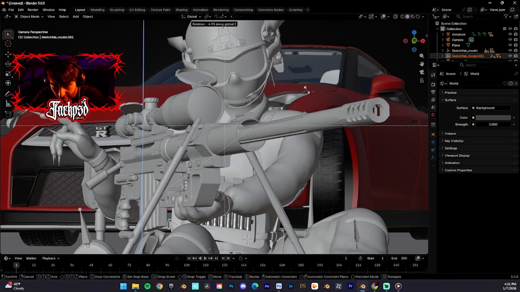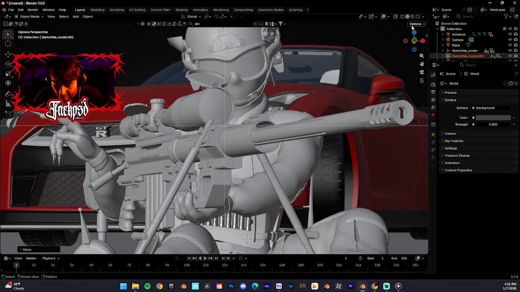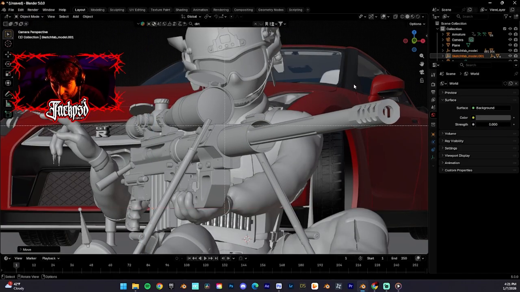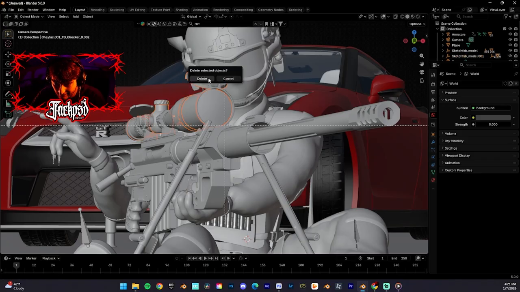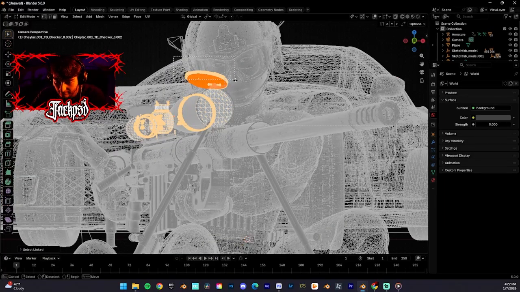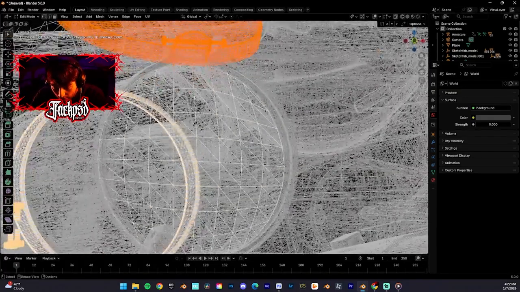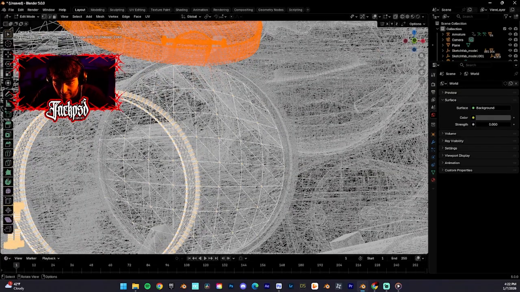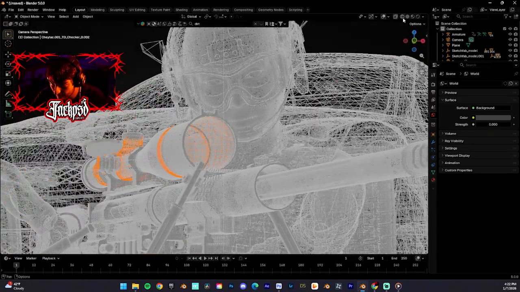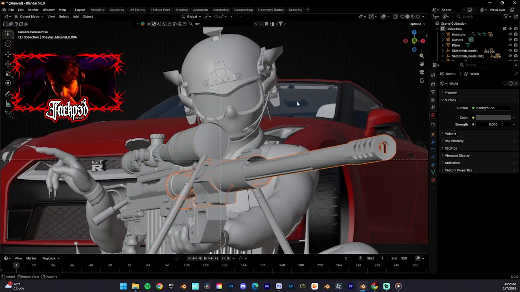Actually, I'm gonna rotate this just a bit more so it's not digging through her arm there. Maybe even something like this is cool. And I don't really want this scope cover on that, so I'm gonna just get rid of that. How you do that is you just go to edit mode, and I'm gonna go through here and select all of that. And then I still want to keep in our lens, so I'm gonna just delete just the top cover. We don't need it.